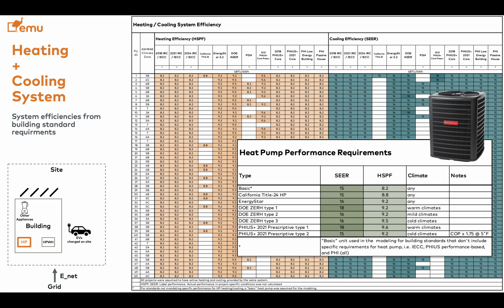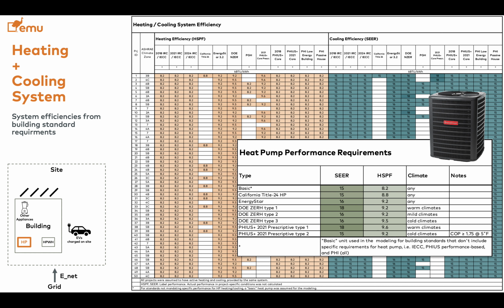Basic heat pump is what we assign to those building standards that don't have requirements for performance, including the International Energy Conservation Code, IECC, including PHI Passive House and Low Energy Building, because that has some limits in terms of total primary energy or total source energy, but they don't mandate which type of heat pump that you need to use, as long as you meet that requirement. It's very performance-based.